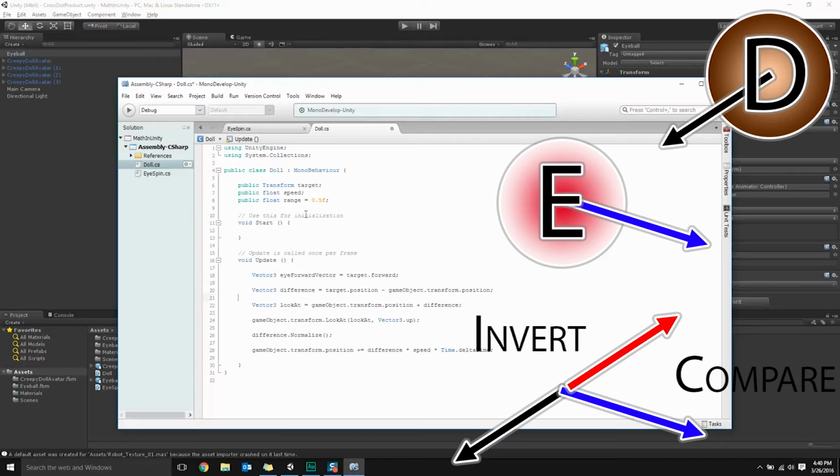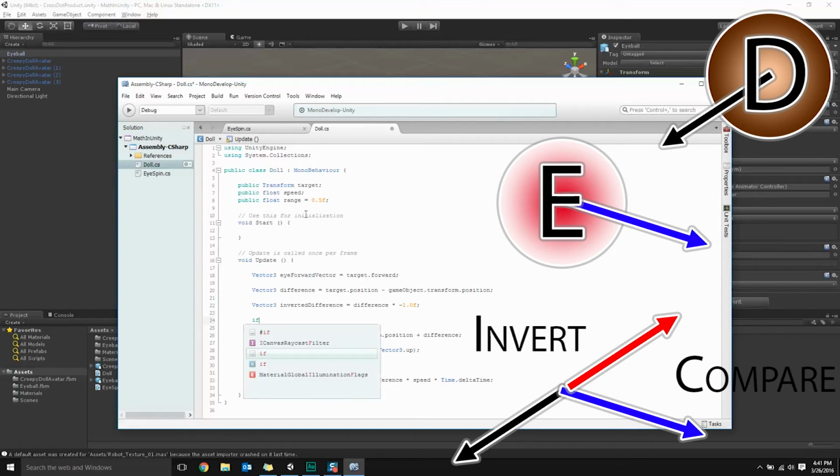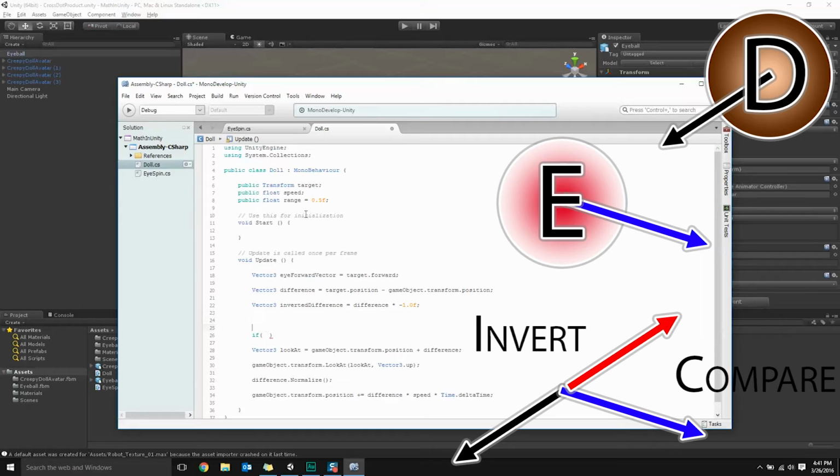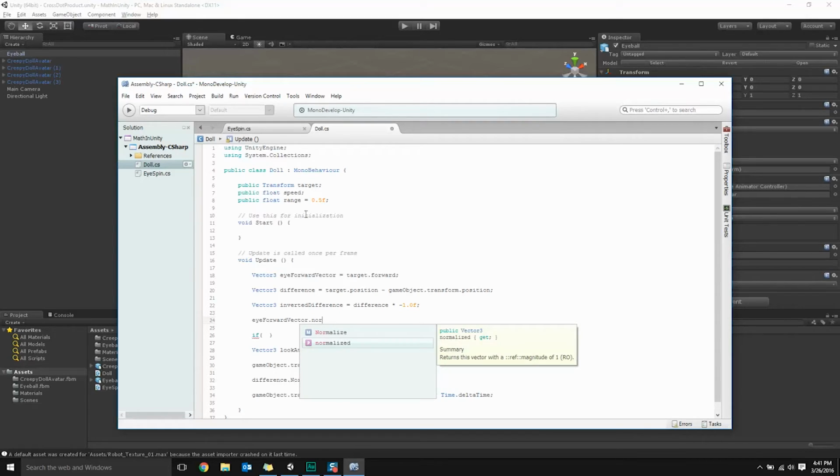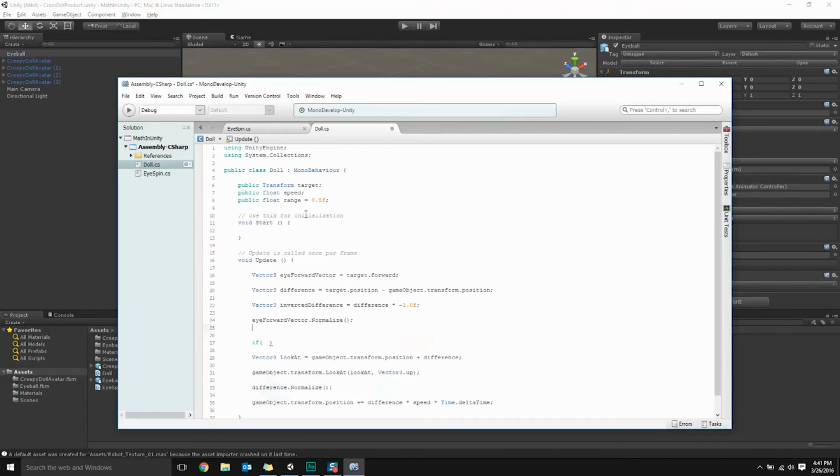So let's do Vector3 invertedDifference is going to be equal to difference times -1.0f. So now all we need to do is do an if check. And truthfully, we also need to normalize these vectors. So let's do eyeForwardVec.normalized, and also invertedDifference.normalized.